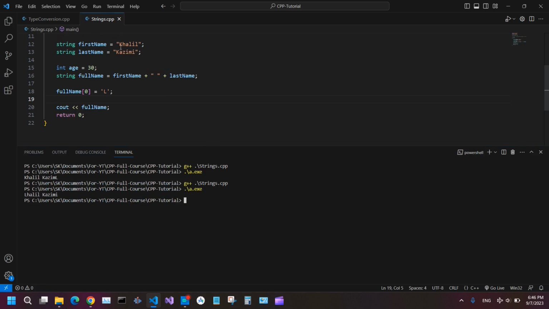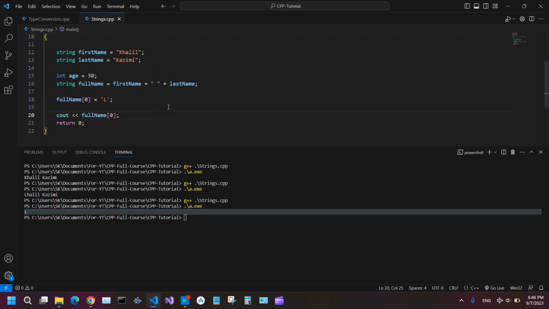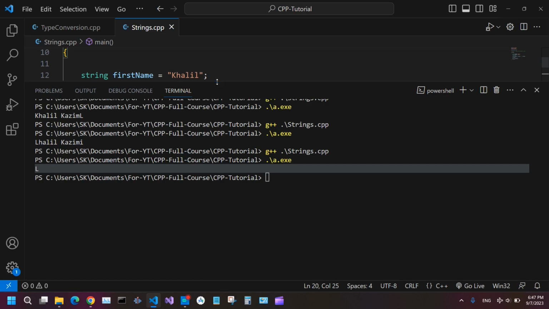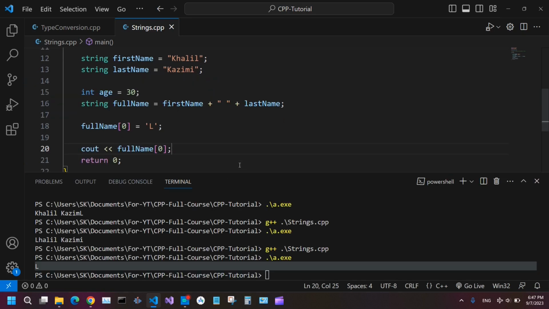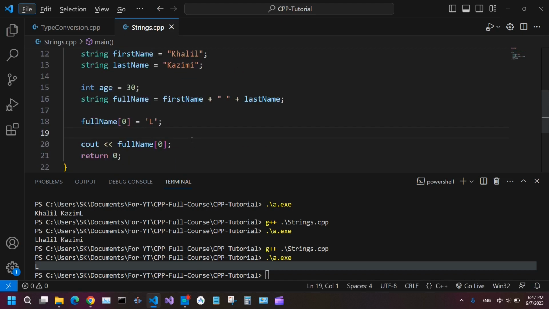Now the first character is K, and I changed it to L. If I get only the first character, it shows L. So now it is much better and readable. So you can use index numbers to get or set the characters inside your string or text.